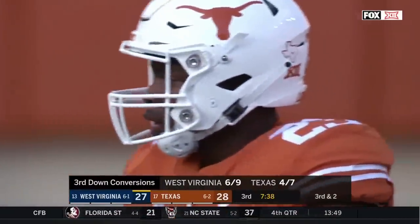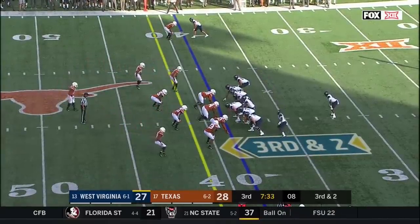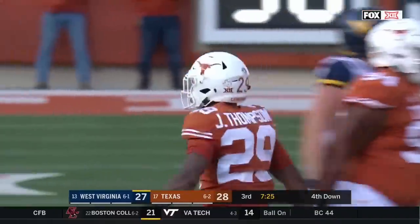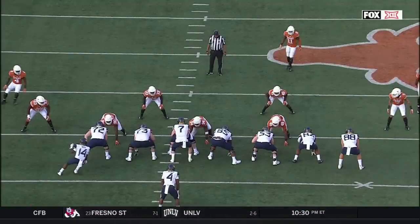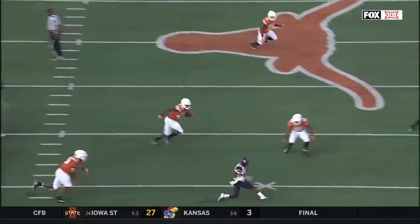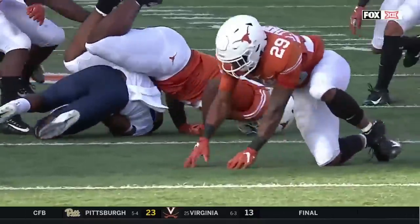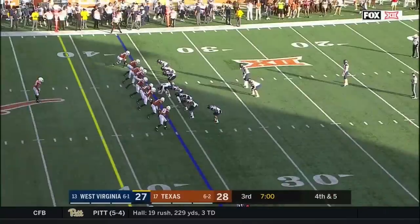West Virginia is 6 of 9 on third down today. Bush in motion again. They'll give it to him the other way. No. Yes. And Texas was ready. Wow, what a great defensive play as Josh Thompson and Taquan Graham combined on the tackle. And Taquan Graham does a great job. He's the defensive end right here. Watch how he just kind of slow plays it down the line, and then he's right there. Doesn't make the play, but Bush has to just bubble around him just enough where he can't get the edge and go north and south for the conversion. And then there's his buddy. He gets some help by Josh Thompson, the safety, coming up for the play.